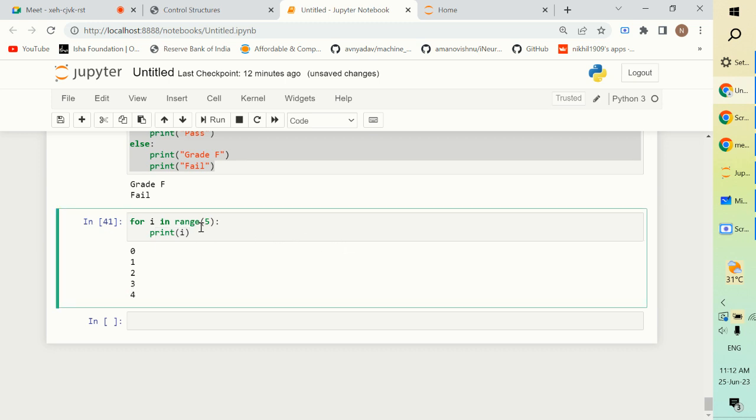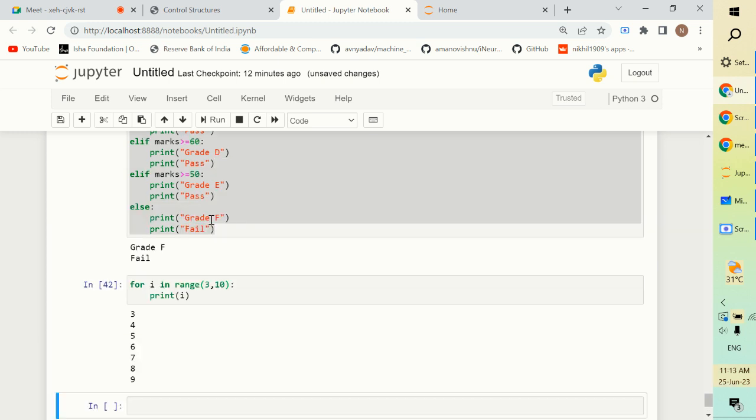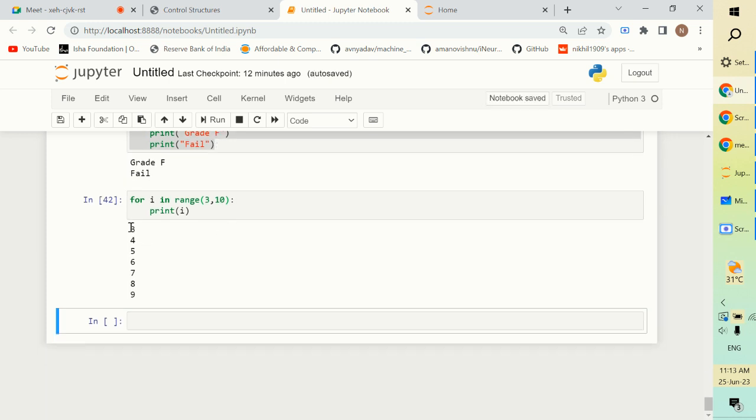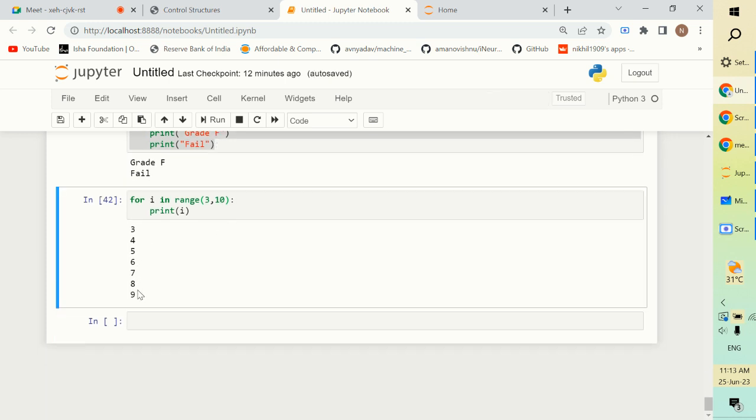Let's say I give two parameters, 3 and 10. Now it is starting from 3: 3, 4, 5, 6, 7, 8, 9, up to 9. First of all, 3 is generated, that 3 got stored in i, so print i, and 3 will get printed.